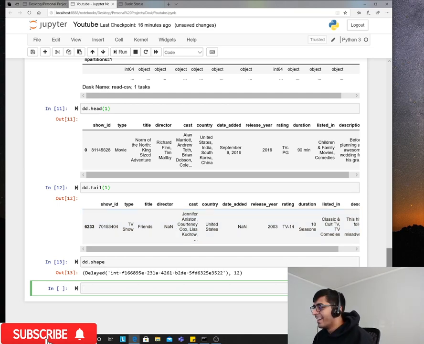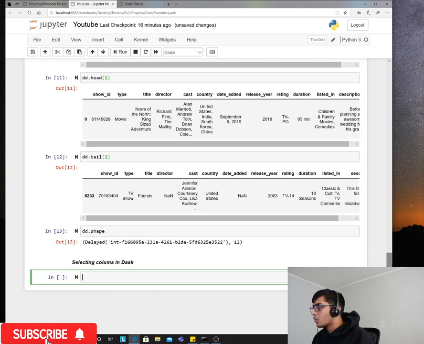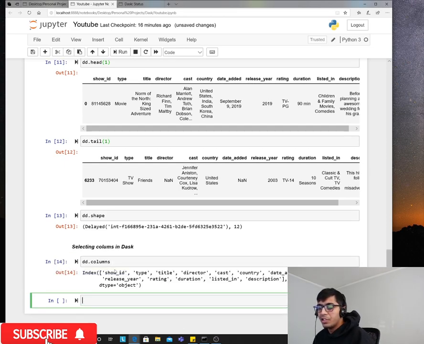Now what I want to teach you guys is how to select columns. Selecting columns in Dask is very easy. First of all, if you want to print the list of columns, you could do dd.columns. It would tell you the list of all the columns you have.